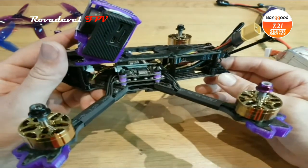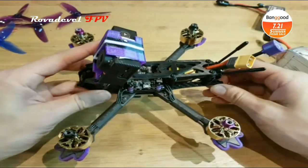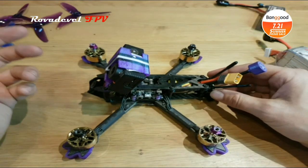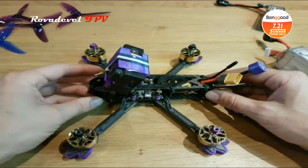So component wise, this is a very good quadcopter. They just put it together a bit cheap, and that's a bummer.